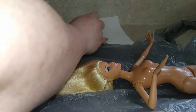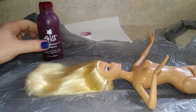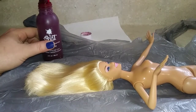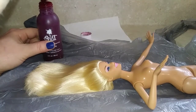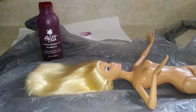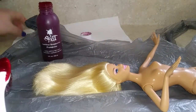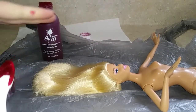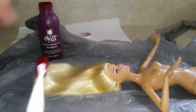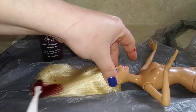Make sure it doesn't drip anywhere because the stuff is very strong. Then we're going to just dip our toothbrush in, like so, and get some on the bristles. Wipe off the excess. Now we're just going to do the doll's hair as we please. See, I've already got it on my hand, so you just got to be super careful because it's already going to sting. So I'm just going to hold her head, and then I'm going to comb it in.